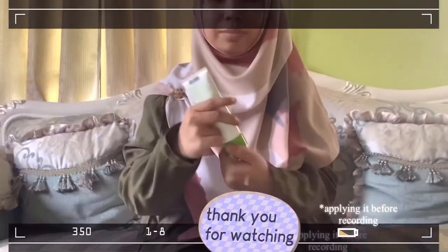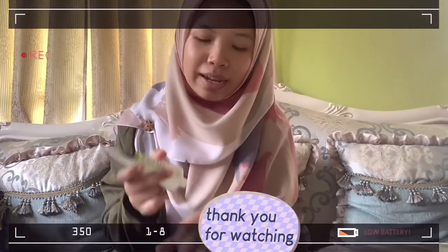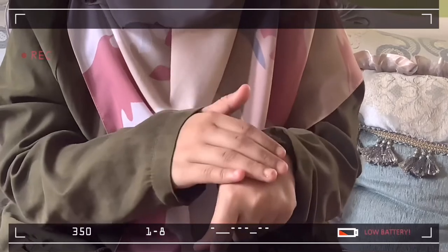Okay, first of all, we open this moisturizer and then apply it on our hand. Then just rub and flatten it on your hands.